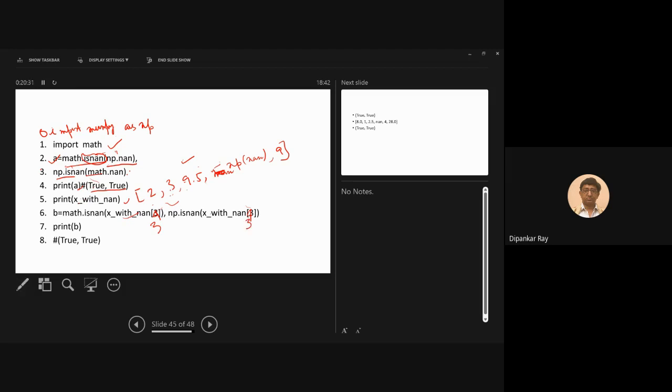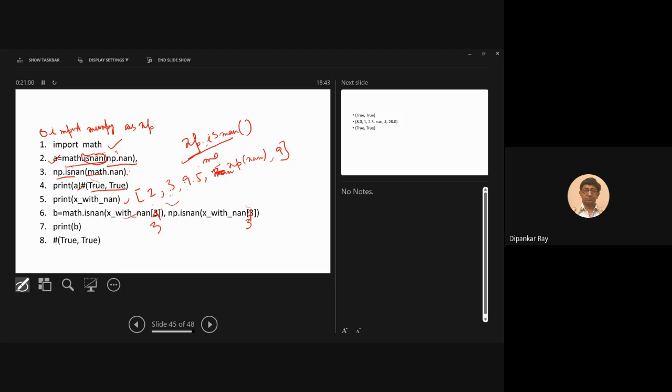So math.isnan: isnan just means, in English, is it NaN. So isnan of np.nan should display True. When I write np.isnan, isnan is a function of np.